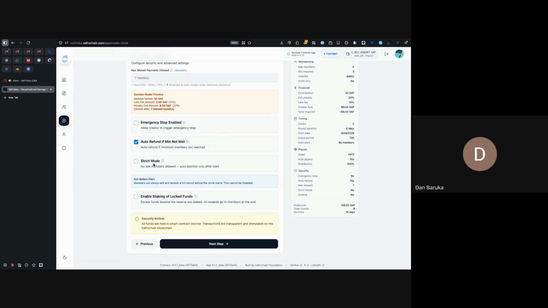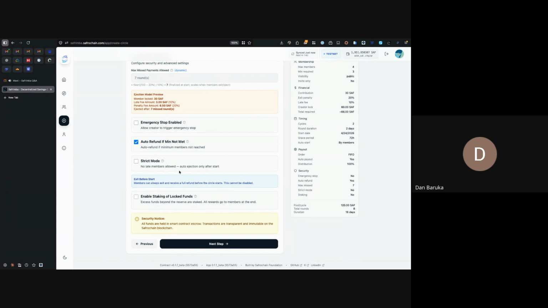And the last one is strict mode. When enabled, no manual exit. This is a very good parameter for private cycles, not public, because people want to exit in case some people don't want to join.